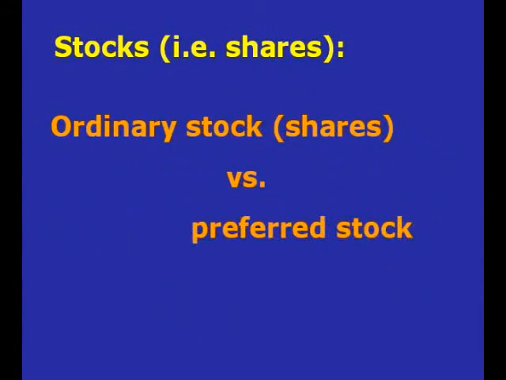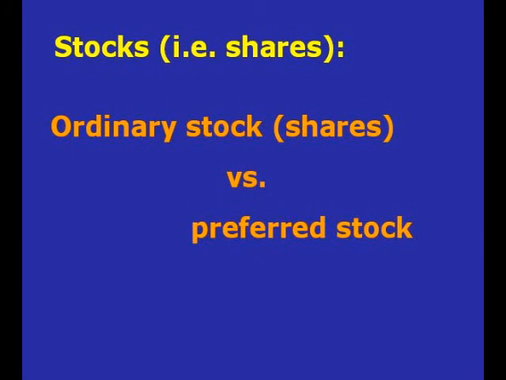Not all types of stock are identical in terms of their rights, though. Basically, the type of share that I just talked about is referred to as an ordinary stock or ordinary share. In contrast, though, there's also preferred stock or preferred shares, and preferred stock also confers partial company ownership upon the owner, so it's the same as an ordinary share in that context. However, one of these three traditional rights of an ordinary share, namely dividends, voting rights, and rights to liquidated assets, is reduced in comparison to an ordinary share, while another is increased.